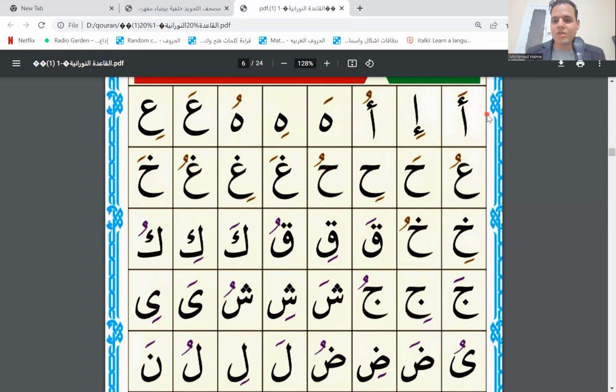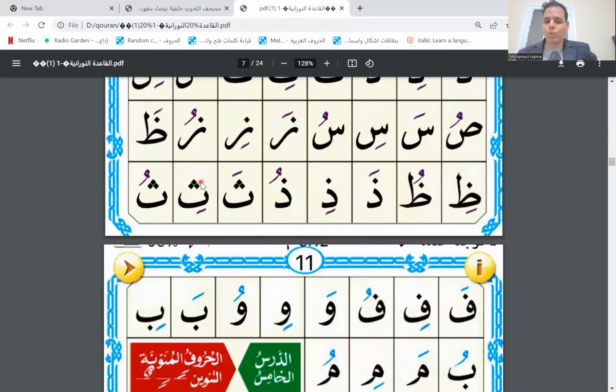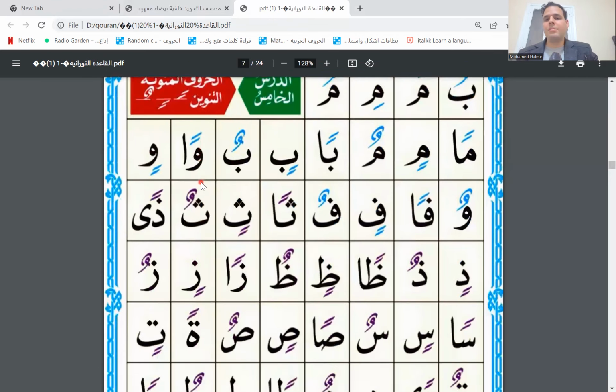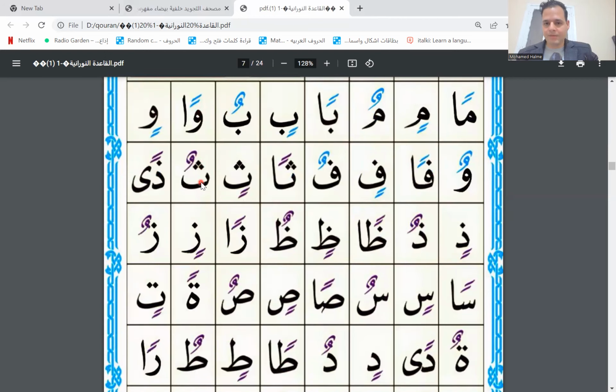So, this is the initial start. And if it's like that, then it's e. The opposite of a is e. And then with this shape, it's u. So, a, e, u. And then ha, he, hu. Then a, i, u. Ha, hi, hu. Gha, ghi, ghu. And so on. So those are the three main vowels. Up, down, u. And their names are fatha, kasra, dhamma. Up is fatha, below or down is kasra, and u sound is dhamma. This is the name for them.